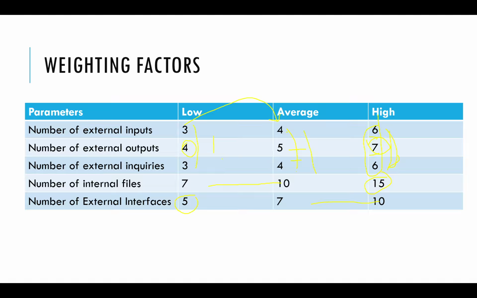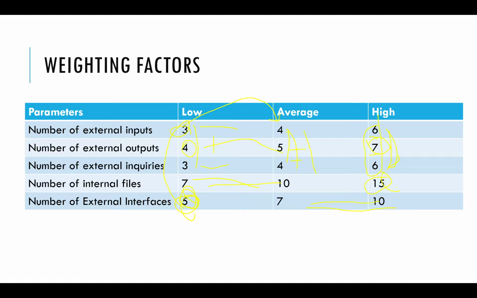So the pattern is to check that the first and third values are the same, and the second value is the plus one value: 3 4 3, 4 5 4, and 6 7 6. The next is the zigzag pattern 7 10 7 10, and the last value is 5 multiplied by the first value 3, so the remaining value comes as 15. You can use another trick to remember this table. This is my trick to remember this table.